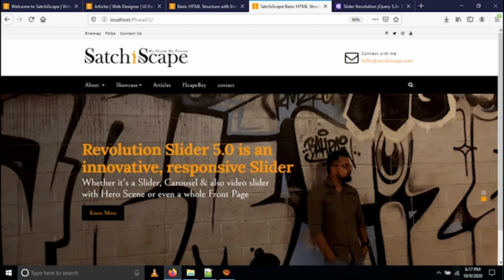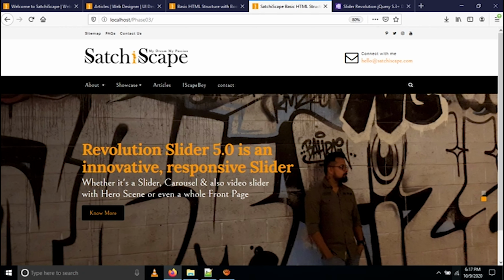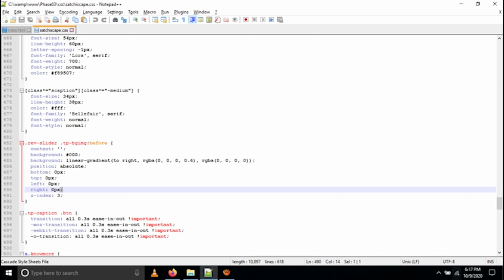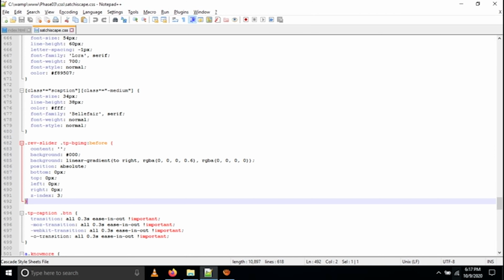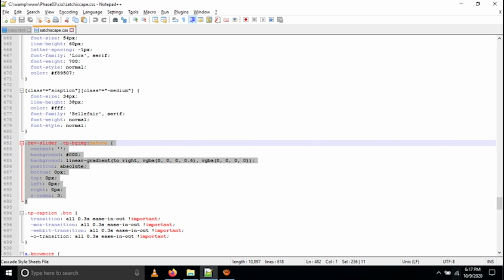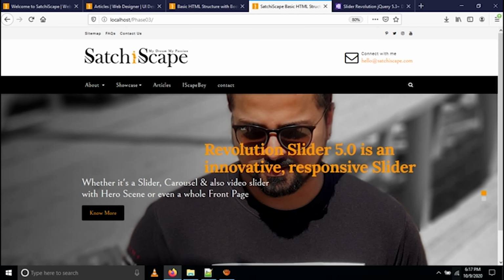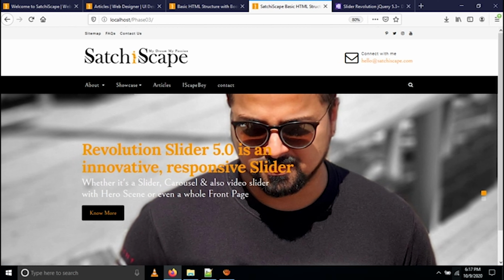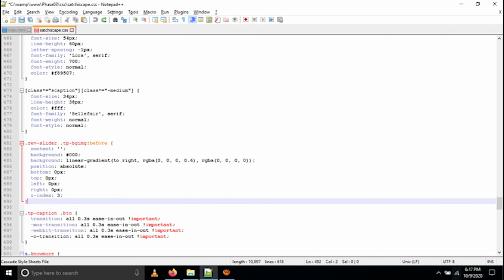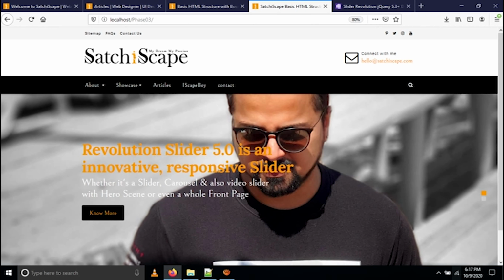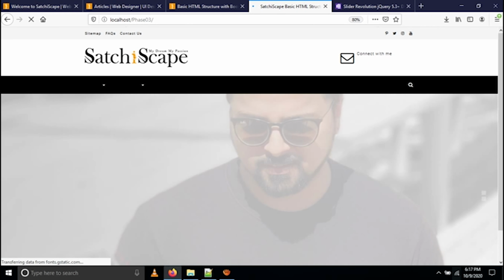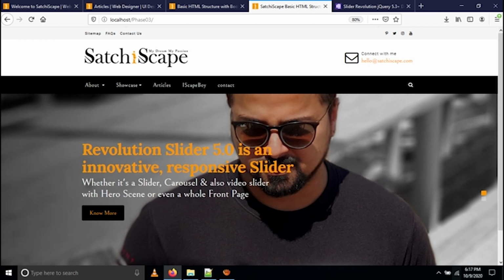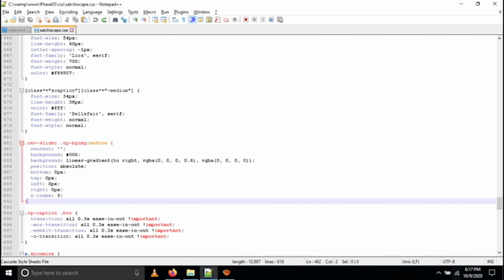For the left side, you can see some gradient black color shades. If you don't want it, you can comment it out or delete it. But for design perspectives, you need it. You can see here everything is white on the left side. You cannot read the text at all with the white color. Here you can at least read the text, because of that we are giving the gradient tone. This is as per the CSS. You can change it to your own color tone.